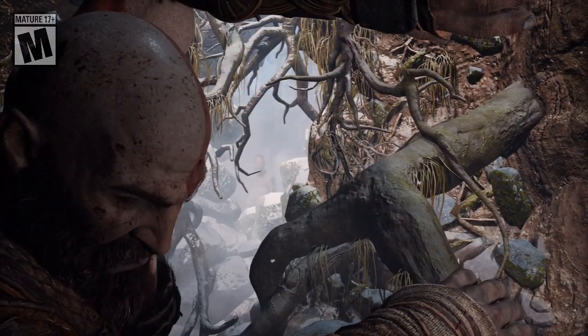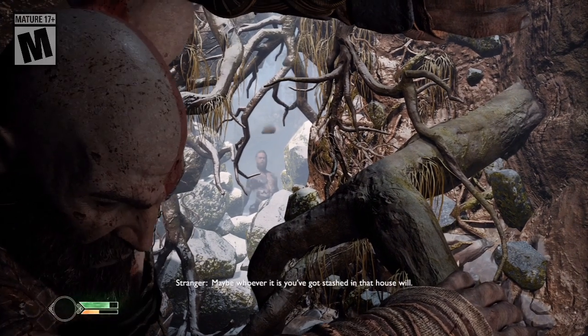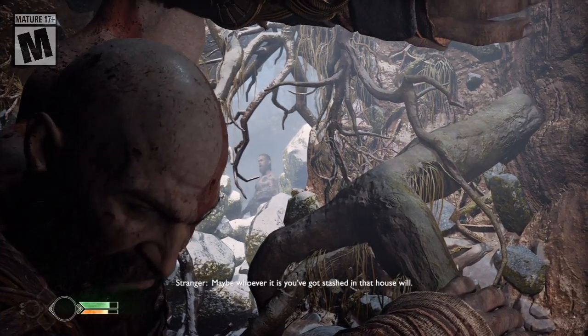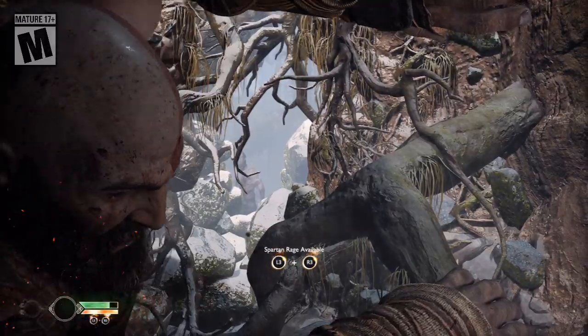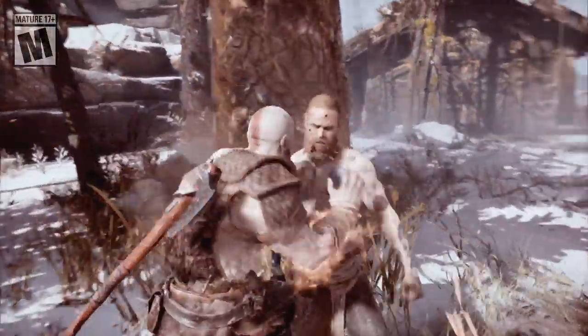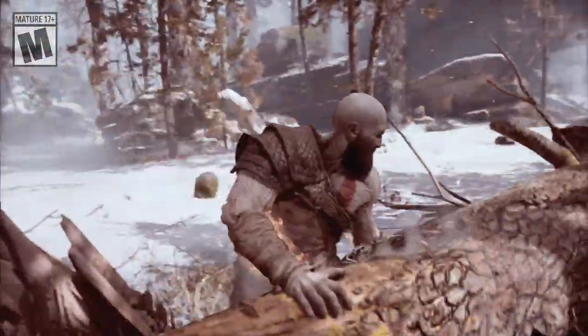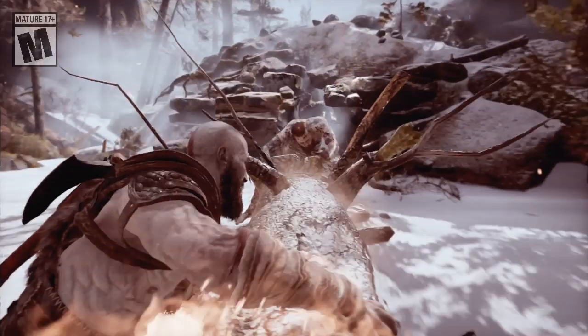Quick bugger. You won't talk? Fine. Maybe whoever it is you've got stashed in that house, Will. Oh, no you don't. Spartan Rage. Who is it? Who are you afraid of?